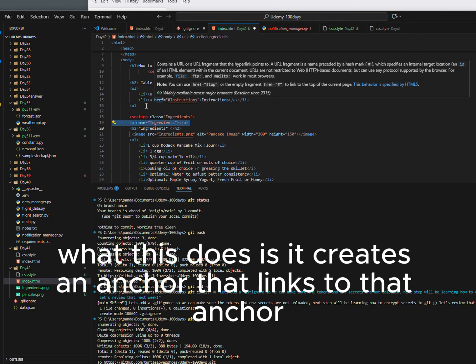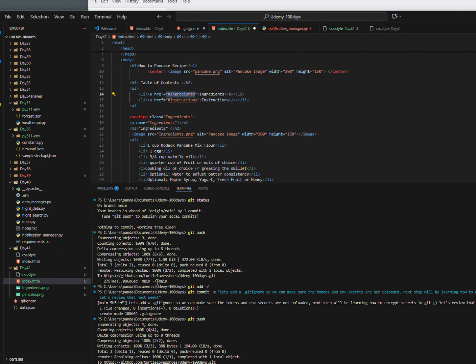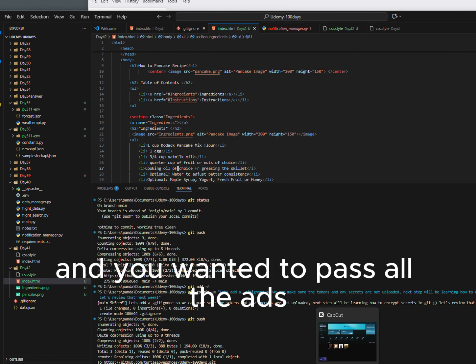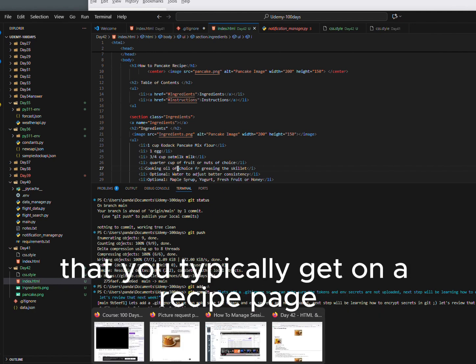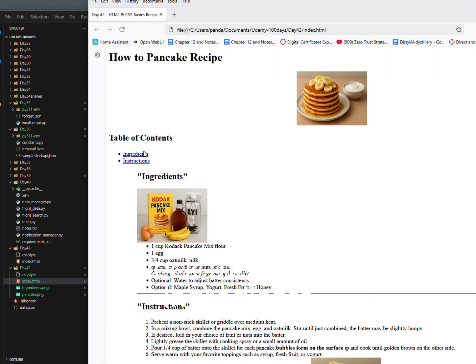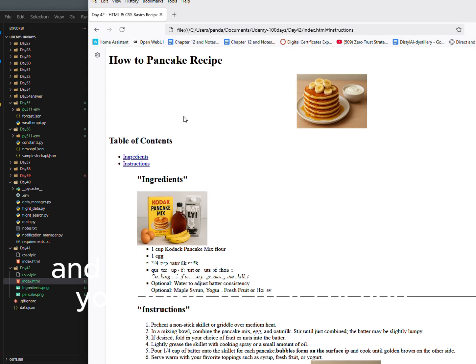What this does is it creates an anchor that links to that anchor. I'll show you what I mean. So say, for example, you're on your phone and you didn't want to scroll and you wanted to pass all the ads that you typically get on a recipe page. Check this out. So ingredients, oops, takes you down to that page, and instructions should take you down to that section.